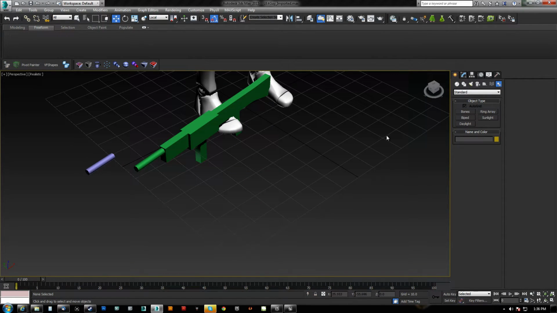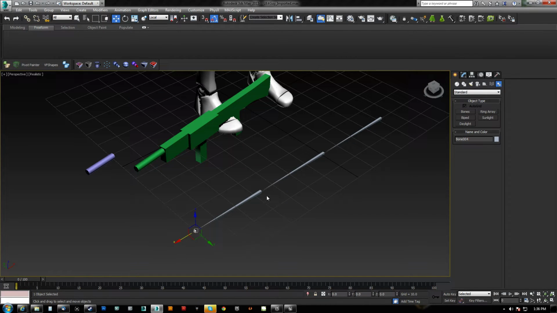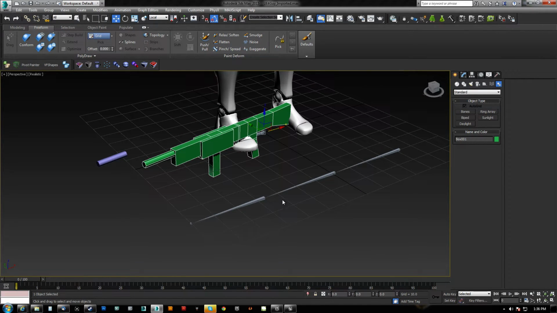When you create bones, and I try to move this bone, all I end up doing is rotating it around its parent. Same thing up here. So I'm essentially rotating its parent. I can't move this away from or towards anything. And on this particular weapon, we need sliding bones.